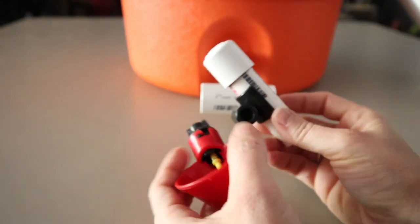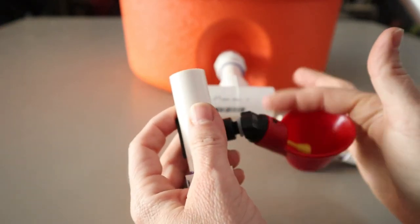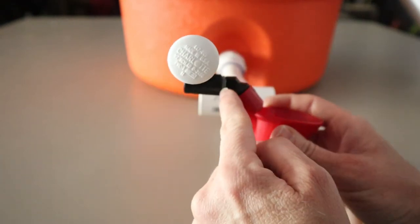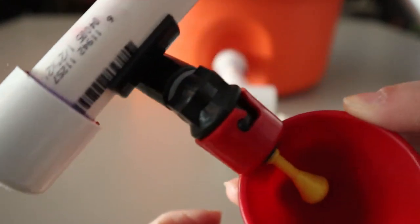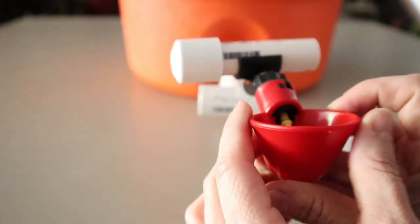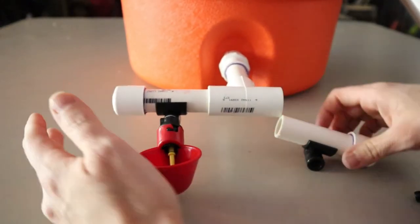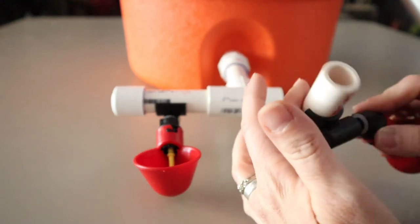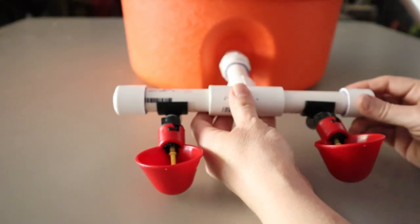So go ahead and screw in one of your cups just to see where it sits, how you like it. Don't over screw the cups though, because if they go too tight, then this little rubber seal inside there actually squishes out and then it just drips everywhere. It doesn't seal very well, so you just want to go just snug enough to where it stays and get it adjusted on there, and then you are ready to glue. So there's one. Let's go ahead and get this one on. Let's see how this one looks. Just tight enough, and then you're going to glue that side.